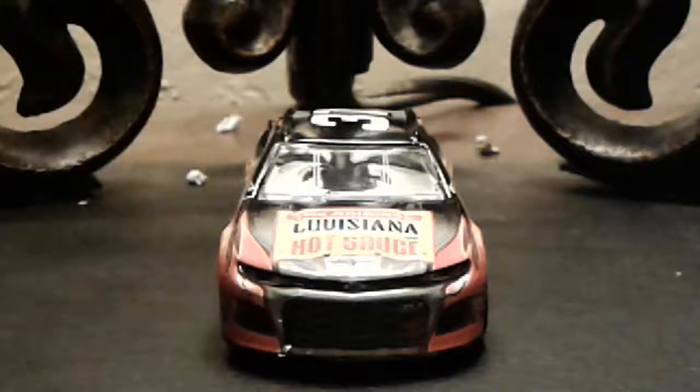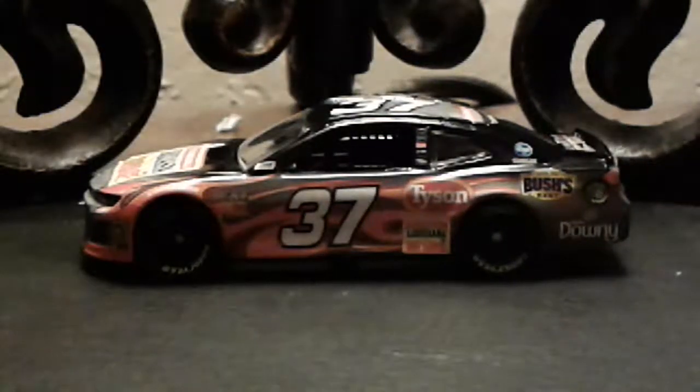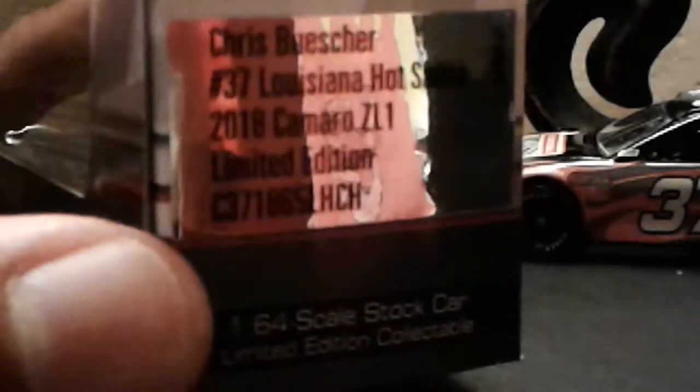It's SpiteEco64 back here again. And today — or tonight — we are here to review Chris Buescher's number 37 Louisiana Hot Sauce Chevrolet Camaro ZL1 for JTD Dory Racing. This is the Chris Buescher car that we're getting for this year. I was expecting this car to be released in December or January, but it actually came in around August or September. Look at the box: Chris Buescher, JTD Dory Racing logo, warning logo, barcode, NASCAR logo, and that's the car I got.